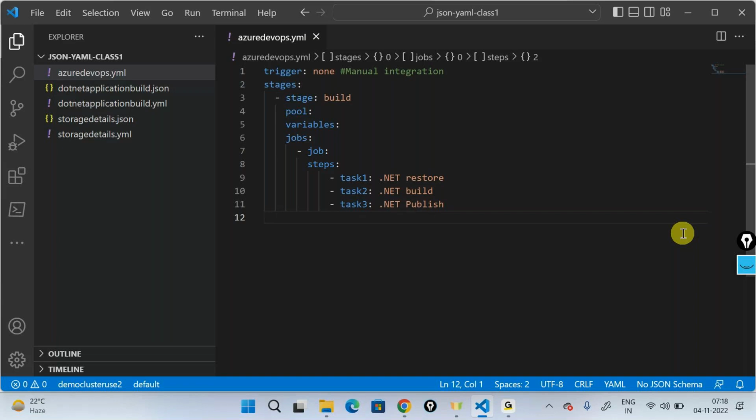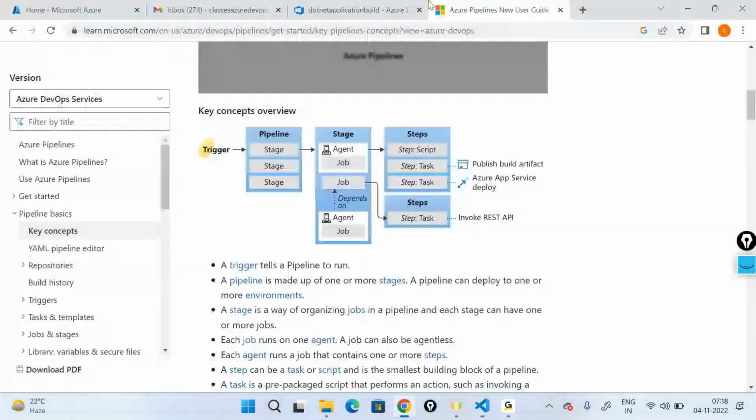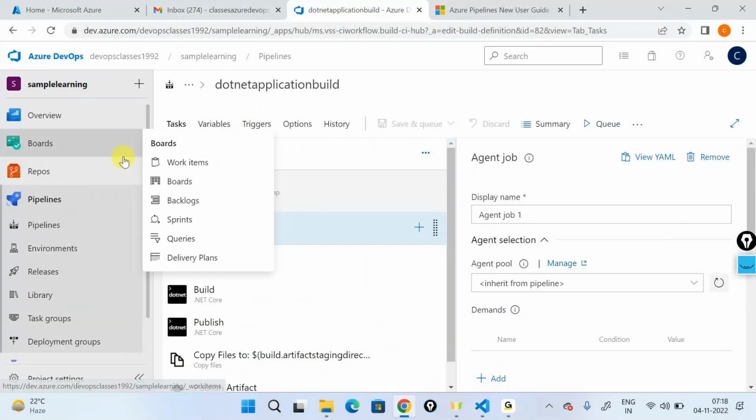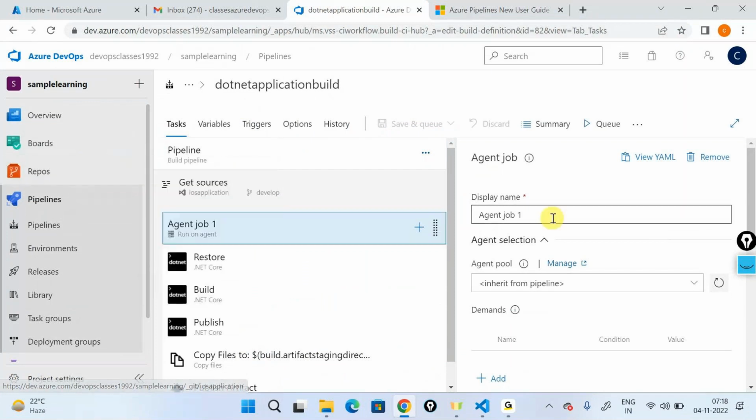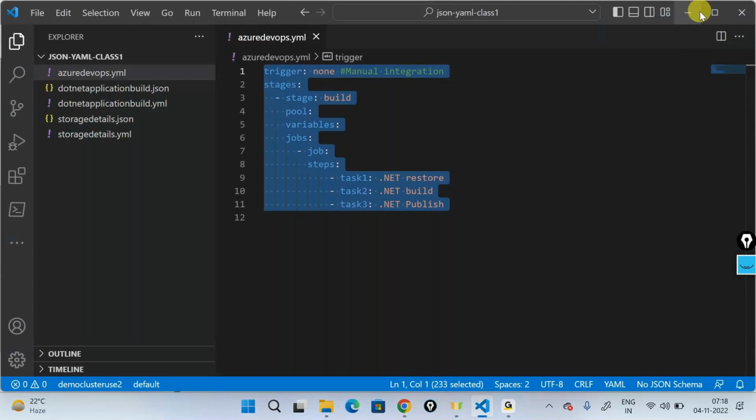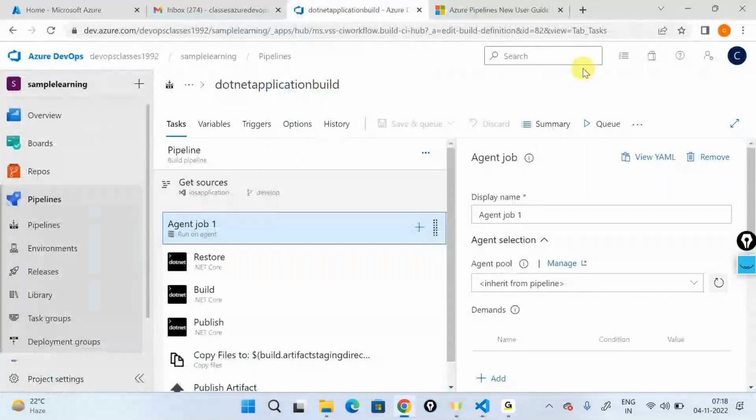Once this is done, let me now start going ahead and writing my actual pipeline out here. How do I write my actual pipeline? The best way to write your actual pipeline, don't use VS Code, use Azure DevOps directly. This will help you with intelligence. It will help you whenever you're writing, right? It will give you autofills. It will tell you what is the error, where is the error, how you're doing, and all that stuff.